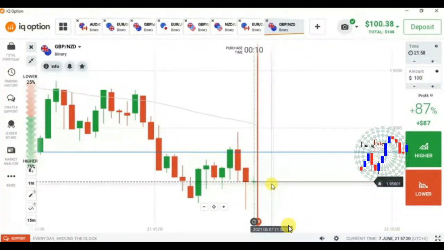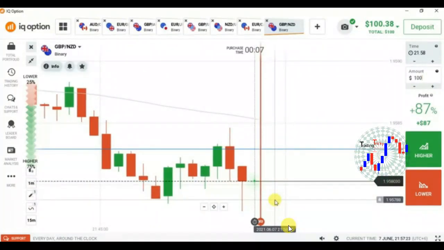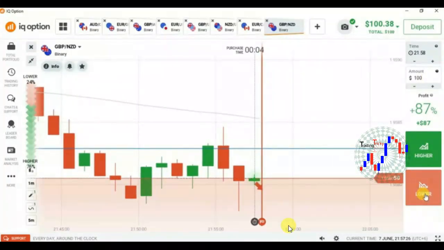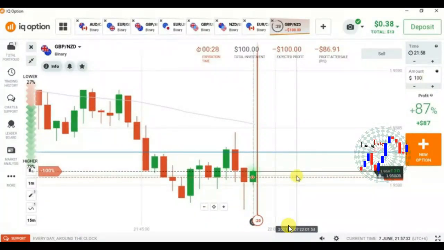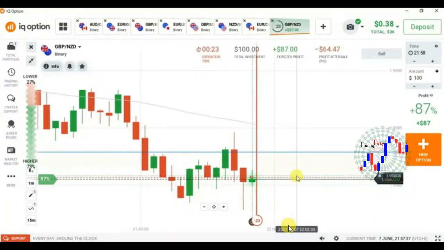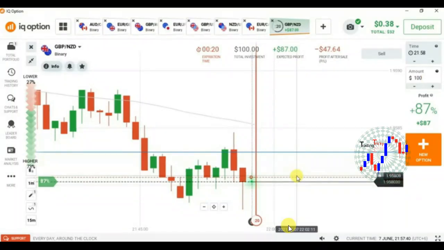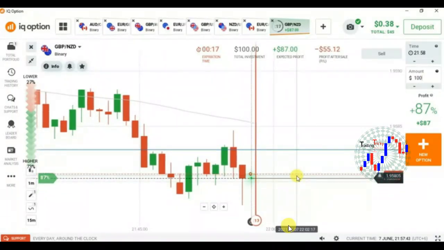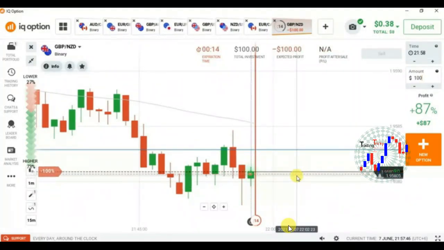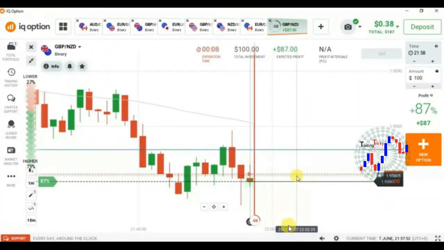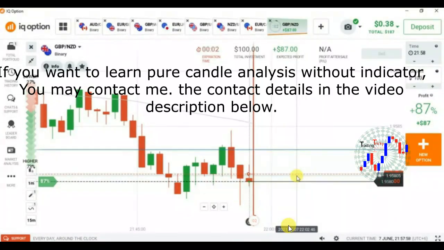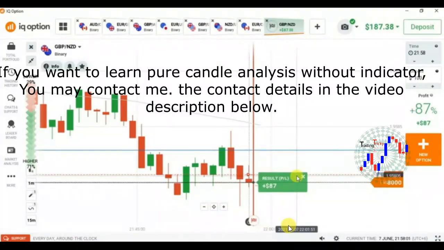Okay, still buyers and sellers are equal force. Okay, weak buyers. Okay, I'm going with sellers because I have seen that buyers are not strong enough. Sellers trying. So this is the level. That's the reason we can see some fluctuation here, but mostly the candle will close as a red candle. Let's see how it closed. Okay, it's a winning trade.